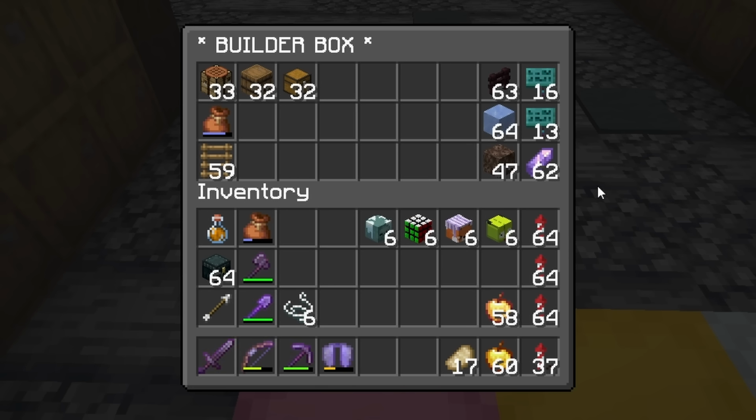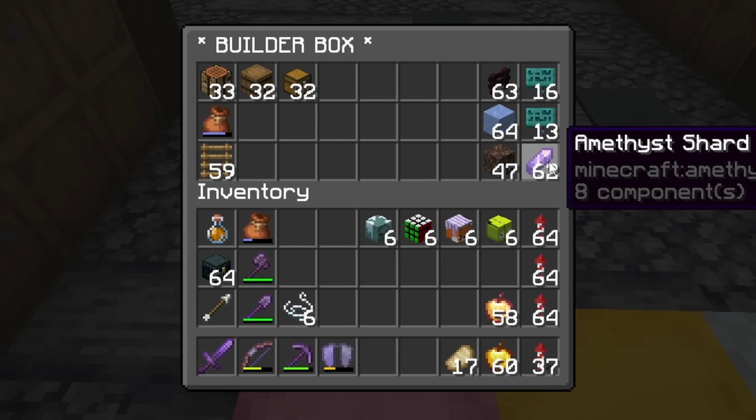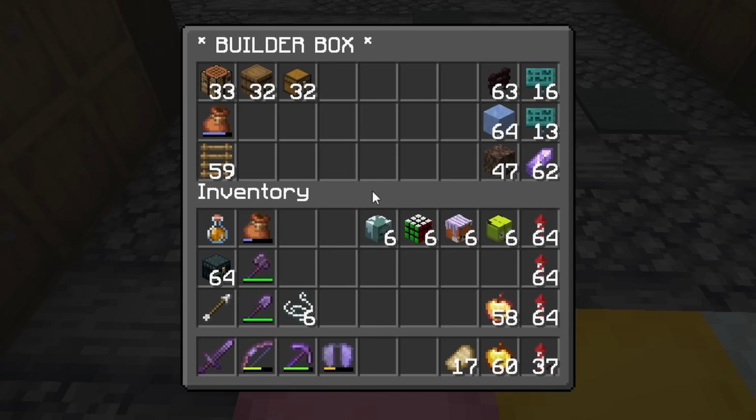Signs if I ever need to label anything. Axolotls if I ever need to breed them up. I could do that with the amethyst shards here. And of course, I've got some ladders.